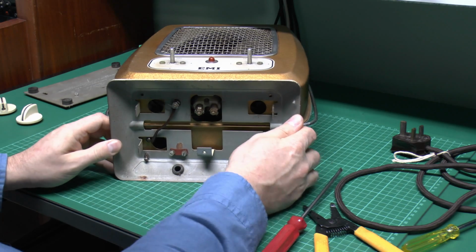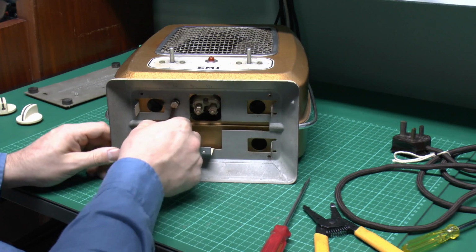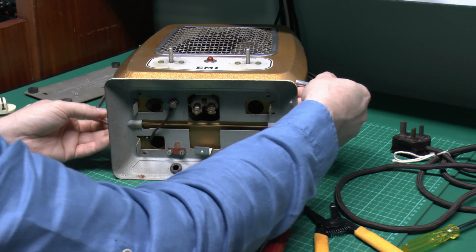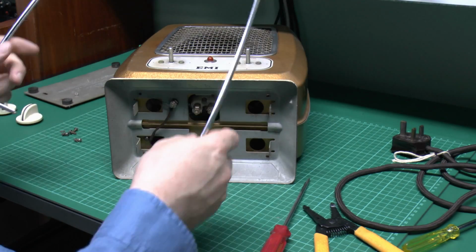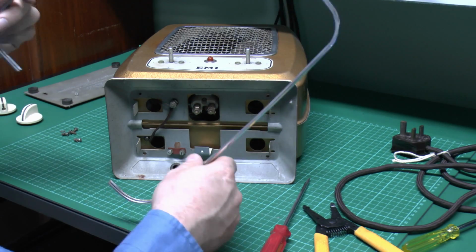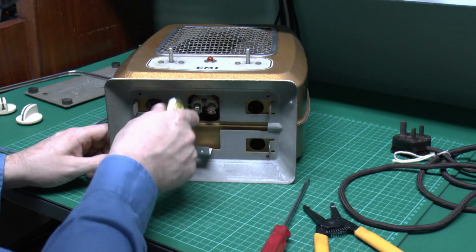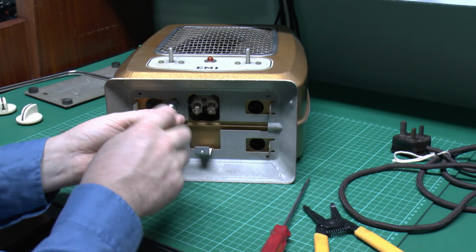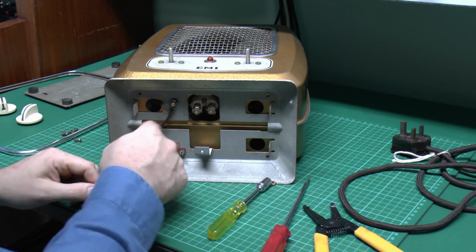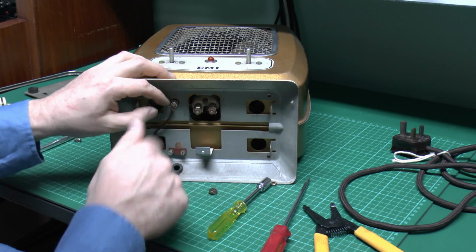So the base should lift away there. Now we've got this wire here which I may well have to disconnect, but certainly the outer trim has come away there. So that's just chrome plated, and it is metal, not just some crap plastic as you would expect these days. So obviously we'll keep that, and presumably we're going to have to remove all of the wires from this stud, otherwise obviously we won't be able to get the casing away from there, so let's just disconnect that.